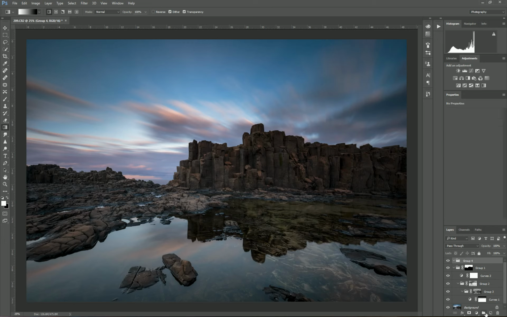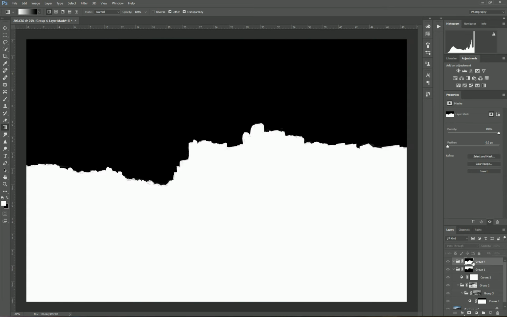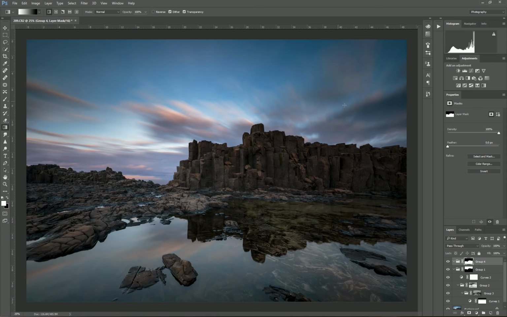So you can create a new group, and if you hold down Alt and drag this layer mask up to this other group and invert it, you've now got a layer mask that is going to be selective for all your foreground and everything but the sky. And this can be handy if you're wanting to do any sharpening later, where you don't want to add any sharpening up in the sky area.